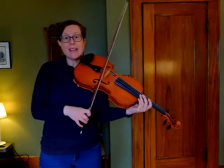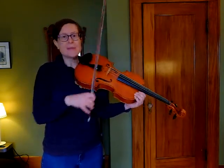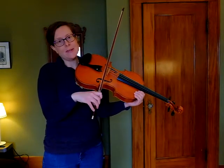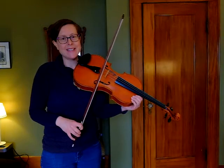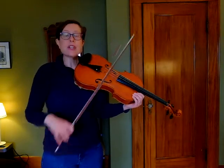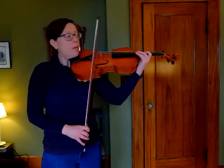And then at the very end, if you plan to repeat the whole piece, your book might have a repeat sign at that very, very end, then you would do a bow lift there as well. All right, I'm gonna start again from measure seven and do another playthrough to the end. And if it's helpful for you to shadow bow along or move your fingers along so you can kind of get the tune in your ear, you are more than welcome to do that.